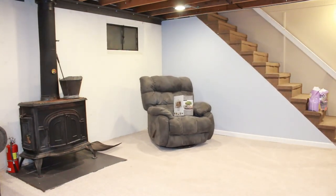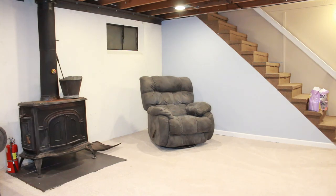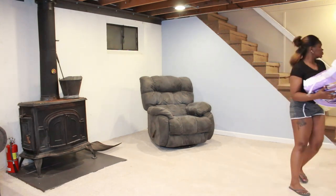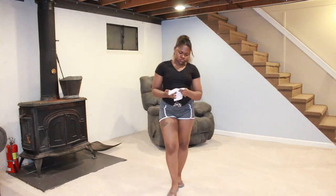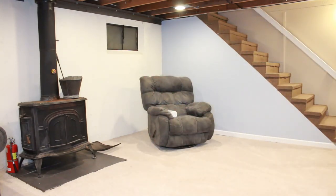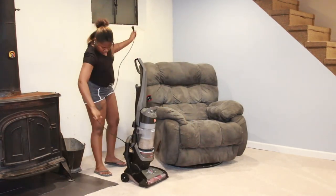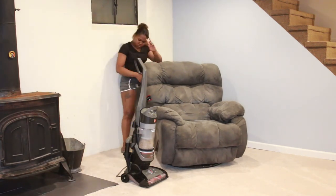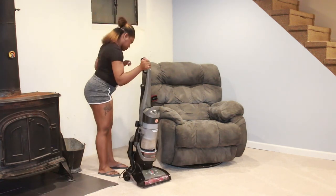These were gifts from Christmas and our housewarming party and all that stuff. Puppy pads, things I just wanted to move out of the way. I just throw things everywhere. I'm guilty, and we all are, so don't act like you're not guilty of throwing crap all over the place. But I just wanted to get my recliner clean. Again, no one lays on this, no one sits on it at the moment, but I just wanted to get it vacuumed. My cat may or may not get up there. I don't know, but yeah.